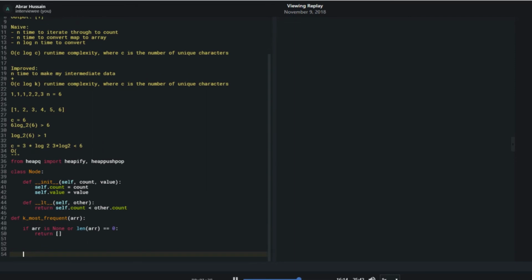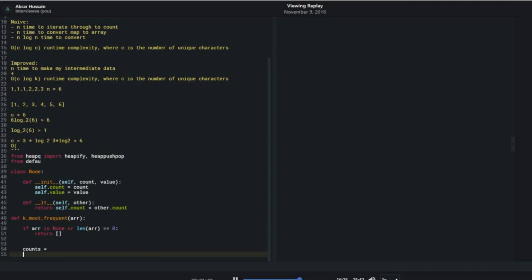And now we want to go through and create our counts map, right? Let's say this is a defaultdict from collections. For some context, what a defaultdict allows me to do is, instead of using a normal hash map, I have a dictionary where if I do a key lookup for some value and it's of type integer, then by default it's going to return 0.